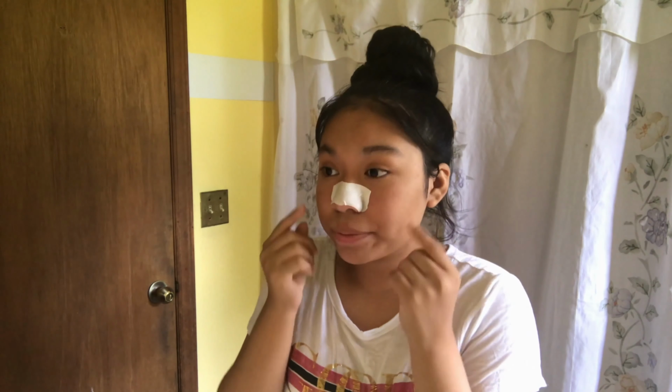Okay, so my nose strip has dried, and you're going to pull it from the sides up. After I have taken off my nose strip, I go ahead and wet my nose to take out all the residue off the nose strip.